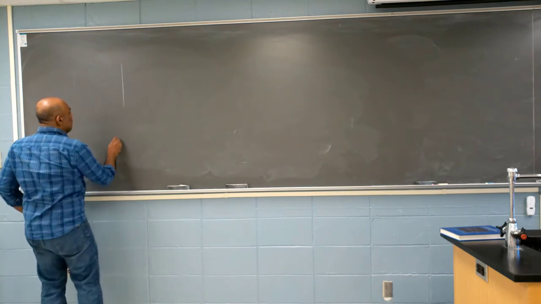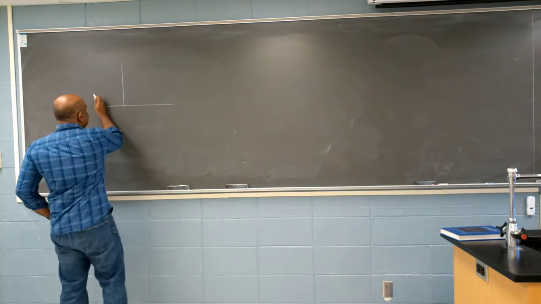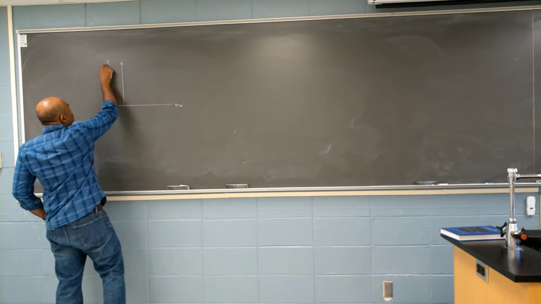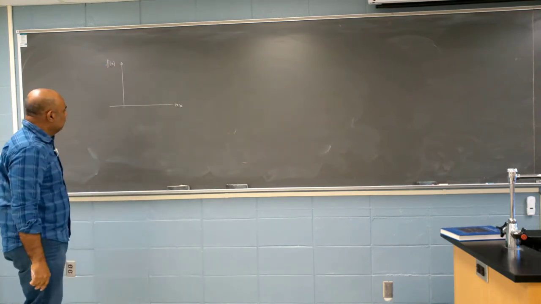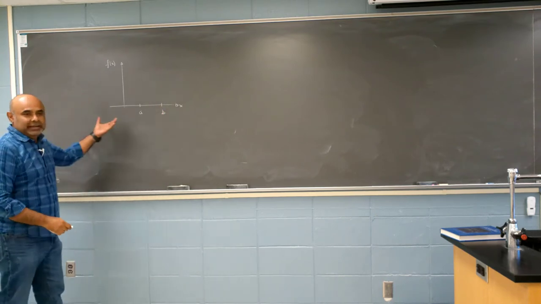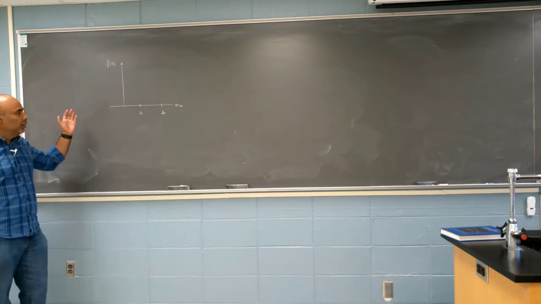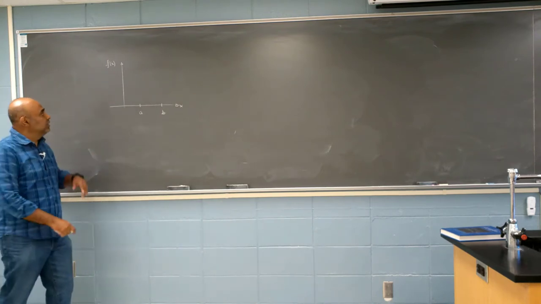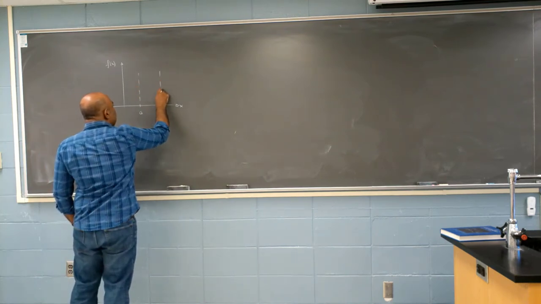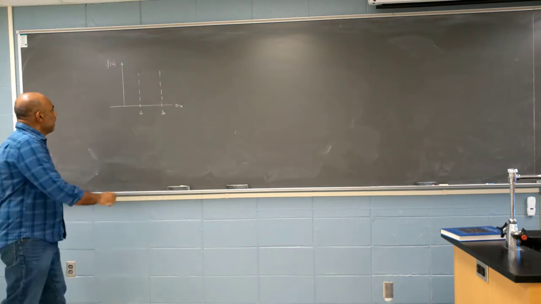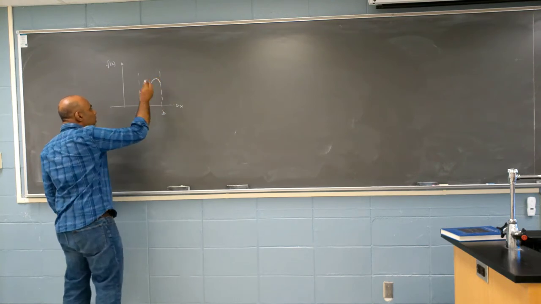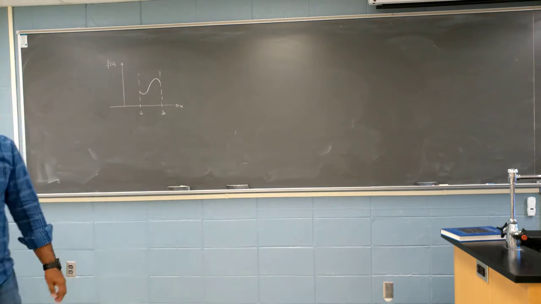Suppose this is my x-axis, and I'm going to graph a function f of x. And I pick any two points. I'm just going to call them A and B. I could pick them on the positive side or the negative side, or one here, one there. It doesn't matter. This is easier for me to draw. And I look at a continuous function, and I'm just making it look different. That's all.